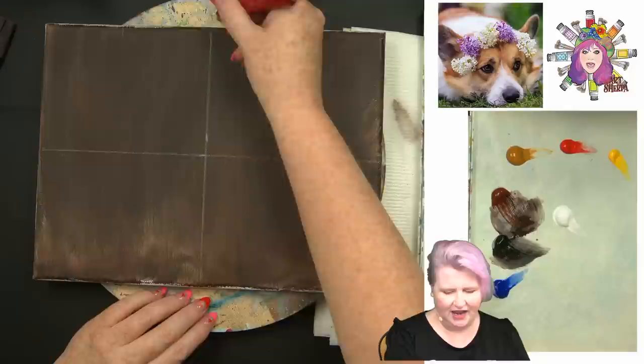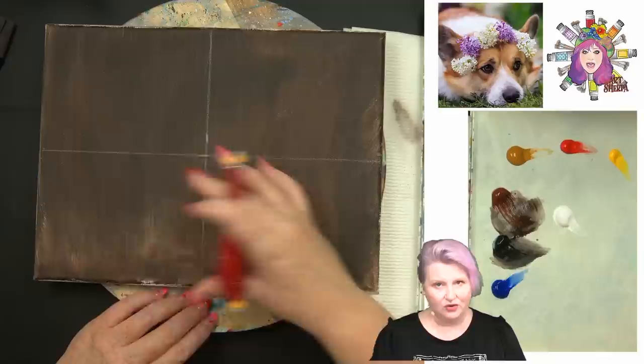Now, I've divided this canvas into 4 sections. I'm not gridding, but I am going to use this as a guide. If you're doing a traceable at this step, that's when you would do it.